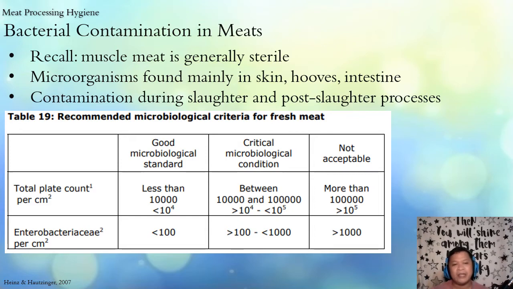So we know, again, recall that the APC is an indicator of general hygiene. It doesn't necessarily mean that there are pathogens there. But of course, it can also tell you something, because above a certain APC, like what we saw, around 10 to the 6, 10 to the 8, you can start to get quality indicators like sliminess, off odors, etc. And Enterobacteriaceae, of course, we know, are indicative of fecal contamination in some cases. Okay?